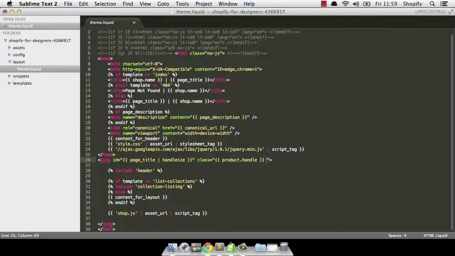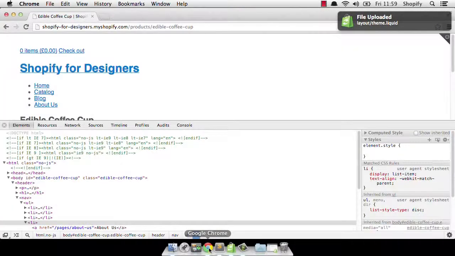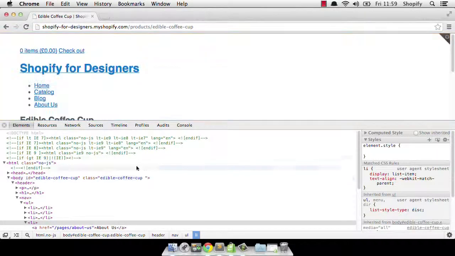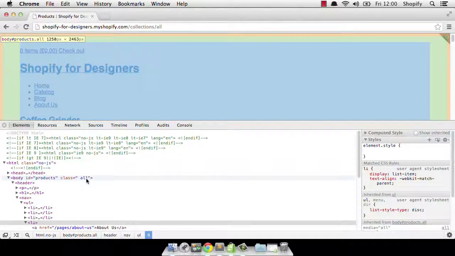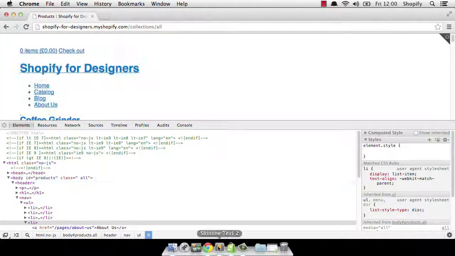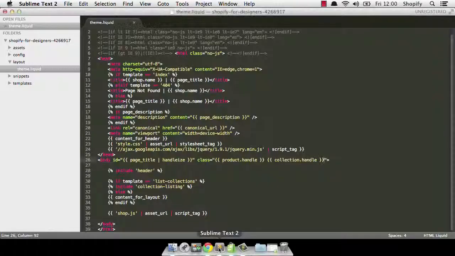You'd need to leave a space here, but we could do collection.handle and save that. Now, we're actually on the product page here, so in theory all we'll end up with is the space. But if we go to collection, this is the all collection, you'll notice that it has added in the all string there. Now, you could go further than this. You may want to prefix these because it makes it easier to manage, and all in a sense doesn't really help in any way.